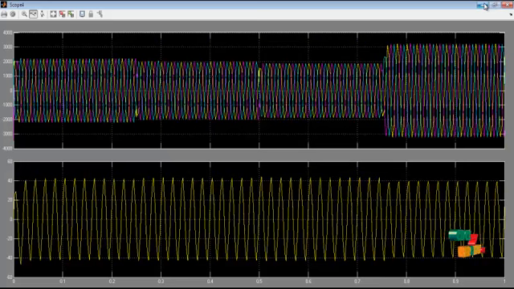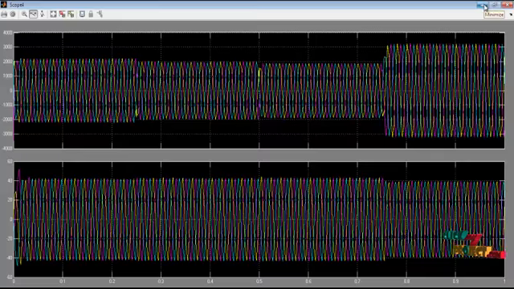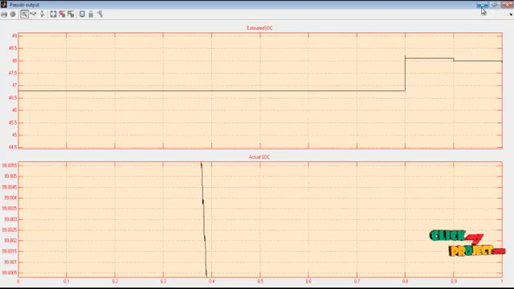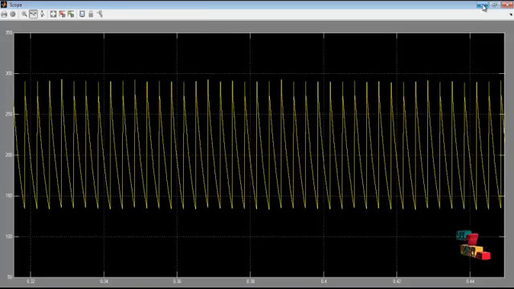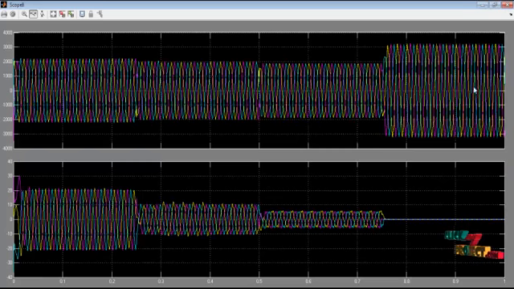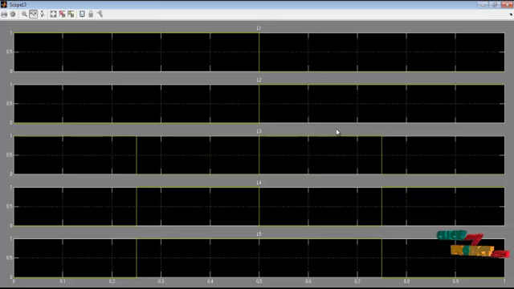B, C voltages, and the next one is the corresponding grid voltage waveforms, and the next one is the pseudo state of charge output. This is the actual SOC, and this is the estimated SOC using the pseudo state. The next one is the battery current obtained from the output of the wind generation unit, and the next one is the grid output voltage and current waveform, and the next one is the state of charges. This is the load 1, load 2, load 3, load 4 and load 5 switching states.